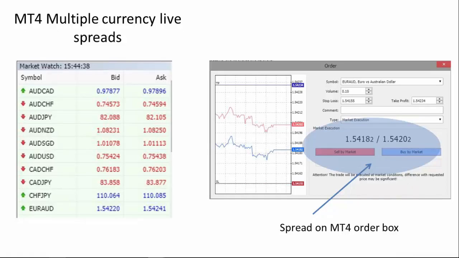Just to give you a couple of diagrams to illustrate what we're saying: on the left-hand side you'll see the Market Watch box with a sample of some of the currency pairs that we've been talking about. Again, you'll notice that 5th decimal point, the fractional pip, on most pairings, with the exception of those that have the JPY involved, in which case there are 3 decimal places, the second decimal point being the pip and the third decimal point being the fractional pip. Looking at the right-hand side, the spread on the MT4 order box, again you'll see exactly the same thing. The fractional pip is a slightly smaller font size than the larger 4th decimal point pip.